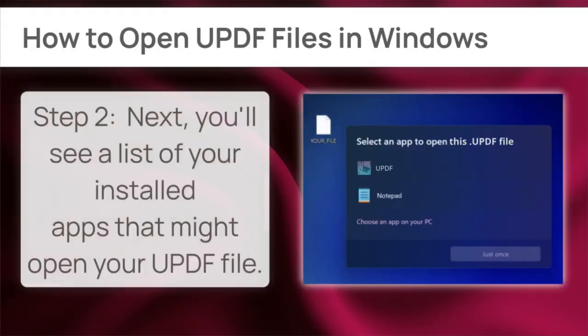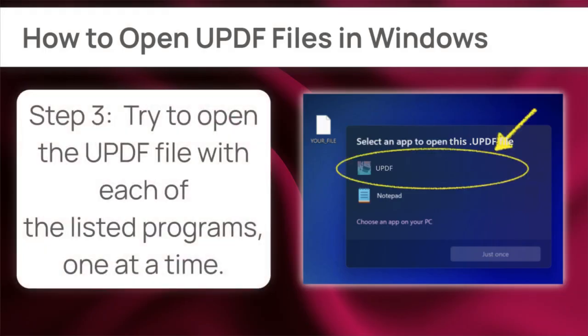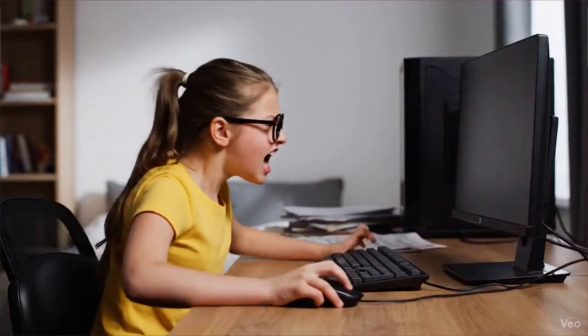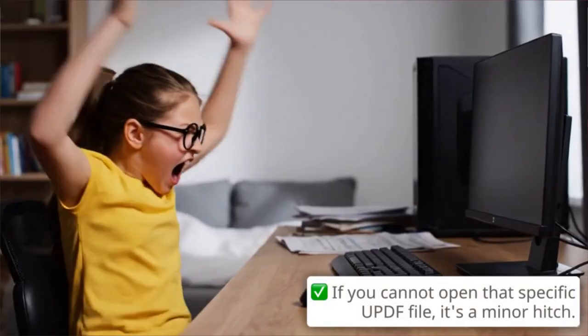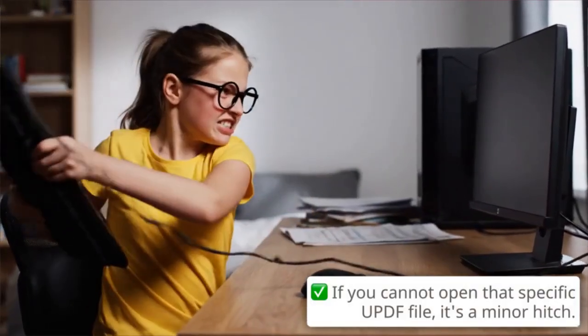Right-click your UPDF file and choose Open With. Test with UPDF first. If it's missing, select another program. It's often a simple software fix. If your UPDF file continues to fail when opening, that is okay. Since the UPDF file didn't open, we need to address these three most common errors. Use the simple list as a guide to check and confirm the problem source.